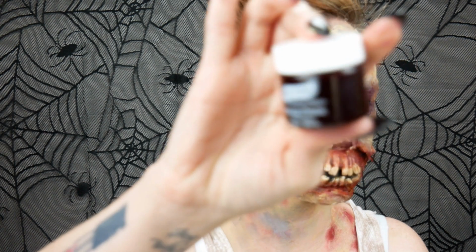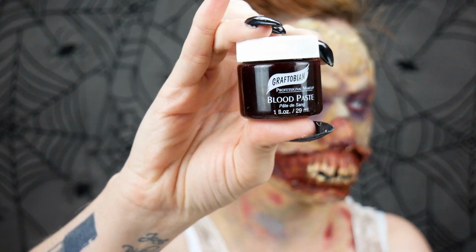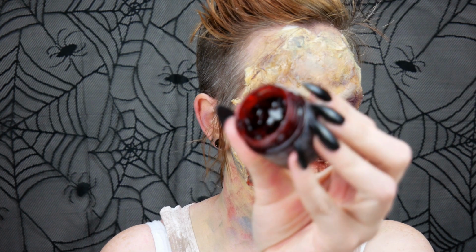Next, I'm taking one of my favorite things in the whole world. This is Graftobian's Blood Paste. And I'm going to be using my spatula and applying that to where all of the bloody wounds would be.